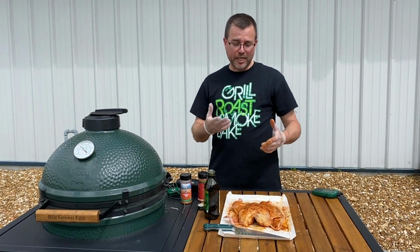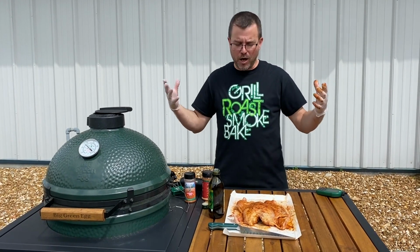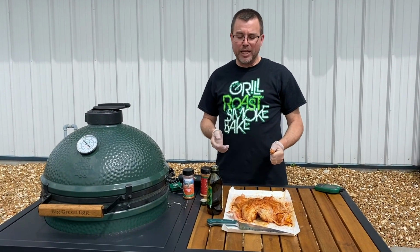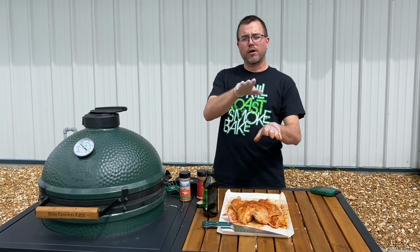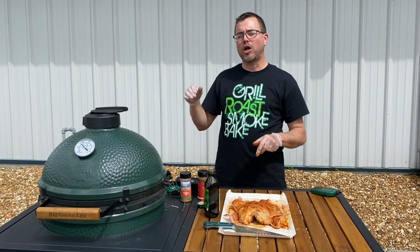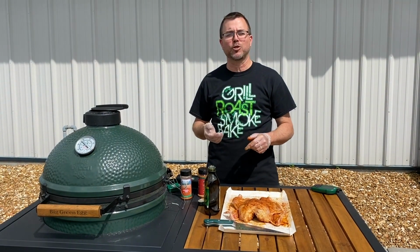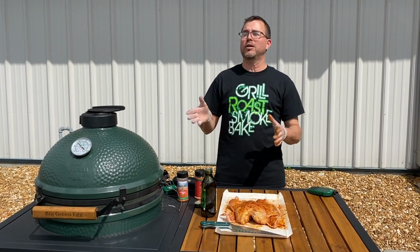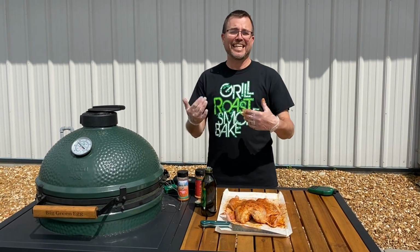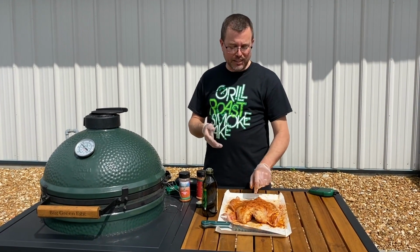With the smoking wood in there, poultry is going to take on that smoking flavor a lot easier than a big old honking cut of beef. So you don't need a lot. A little goes a long way. I'd recommend, if you haven't tried it, start off small with the smoking woods. If you got done with this cook and you thought, man, I could use a little more smoke, well, next time add another chunk or 2. But if you get finished and you're like, oh my gosh, that is way too smoky, you can't undo what you did. So just experiment, practice a little bit.